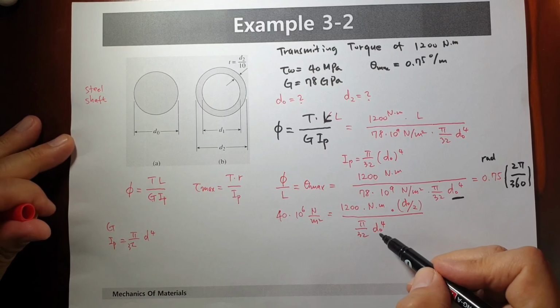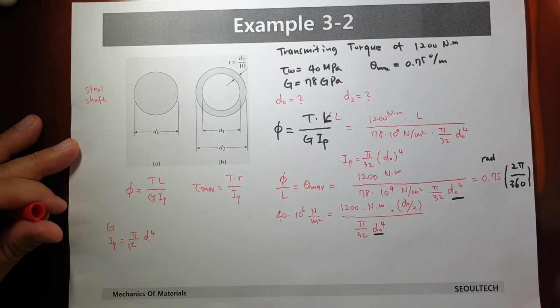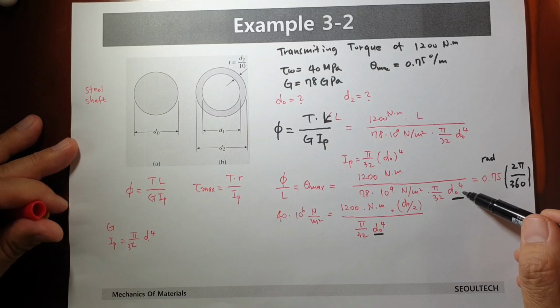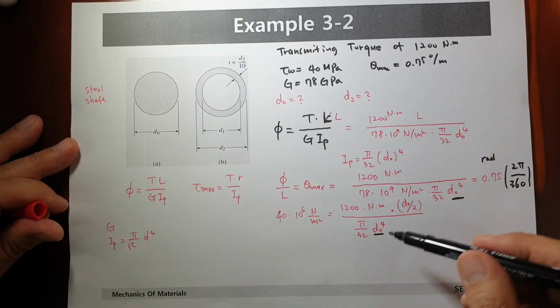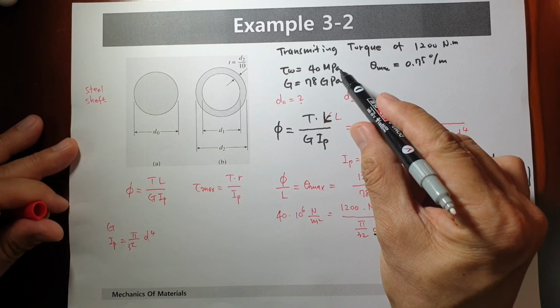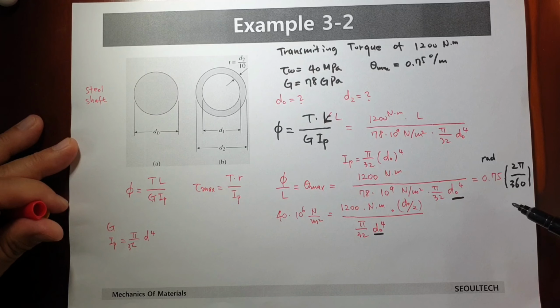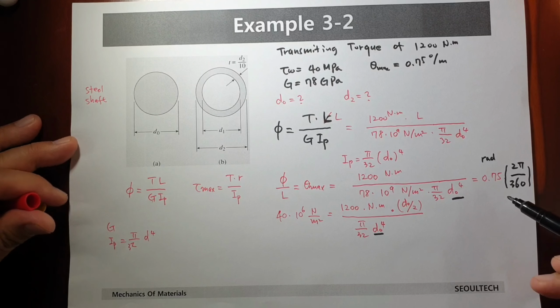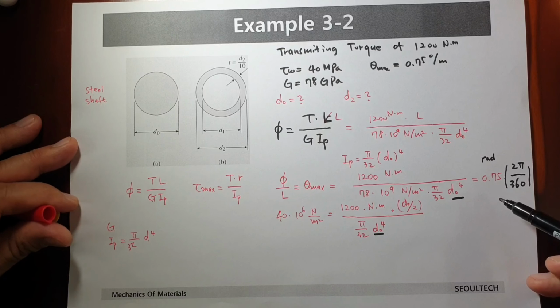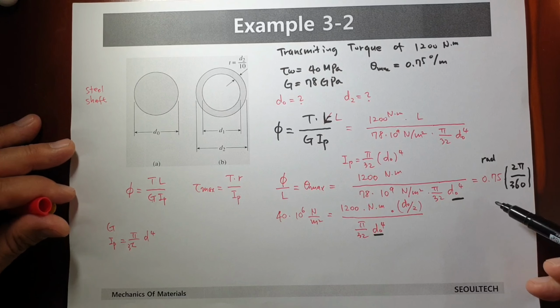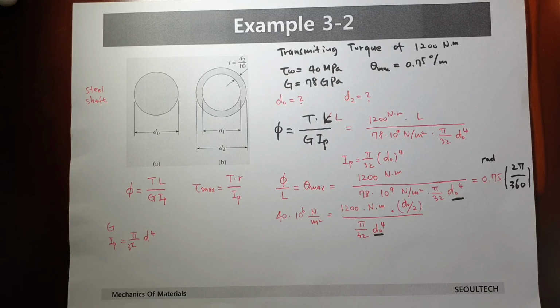We can find this value, and we have another value. One is this one, by this condition. Another one is when you apply maximum shear stress, then we have two different values. And here as well, which is the maximum value? That's the worst one, the larger one, you can take it.